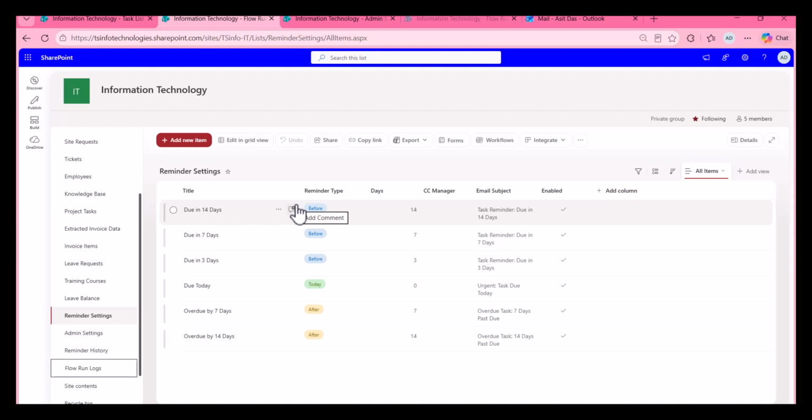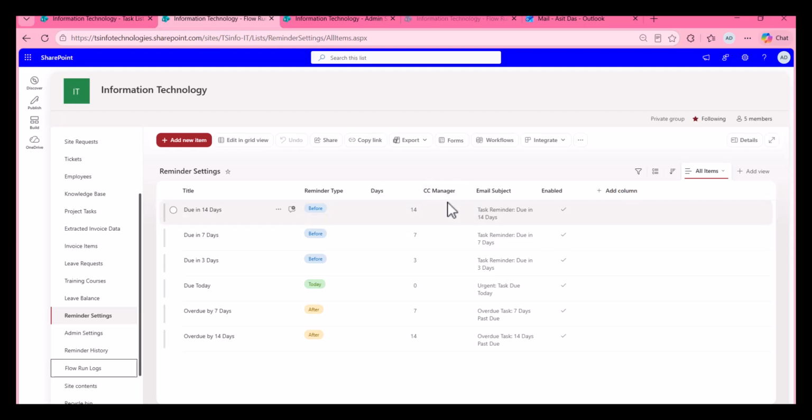One of my favorite features is the reminder setting list. Instead of hard coding 7 days, 14 days, 30 days in Power Automate, you can do everything here in this list. For example, if you want to send an email 14 days before, you can add a new item and add the title, and the reminder type, before or after, then days, how many days.